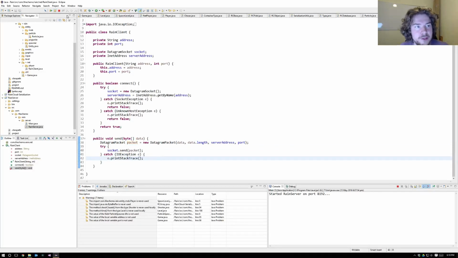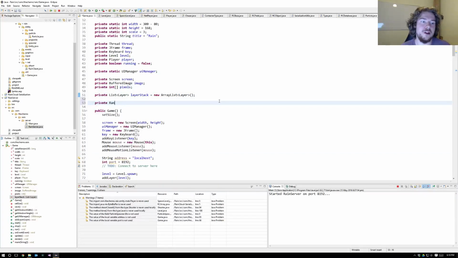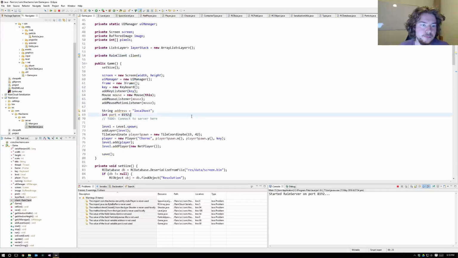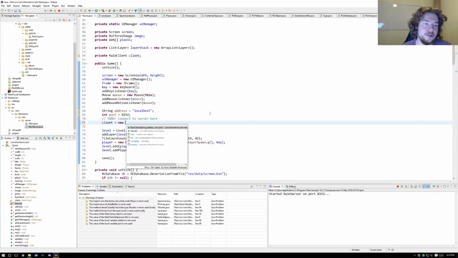If we do something like this, I think we'll just be able to do something like private RainClient client equals new RainClient address. We'll do this, port, done.